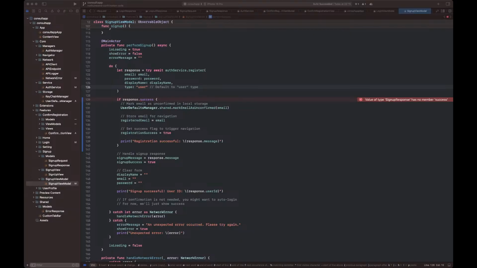I just wanted the simple feature to make a request to confirm the email with the code, and I have an error in the file sign up view model.